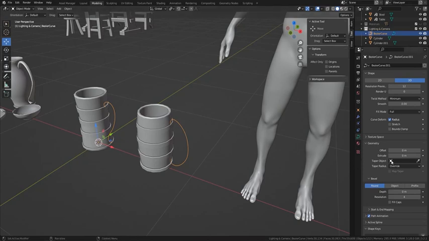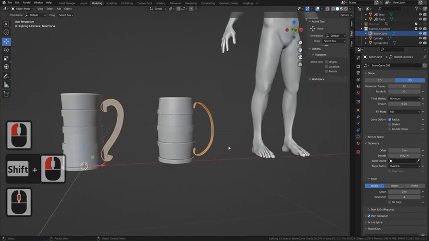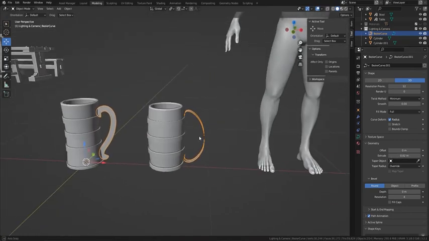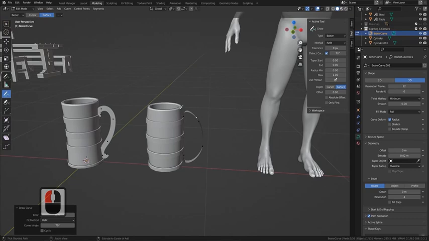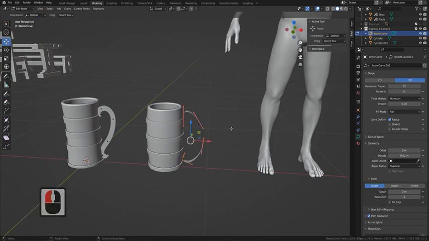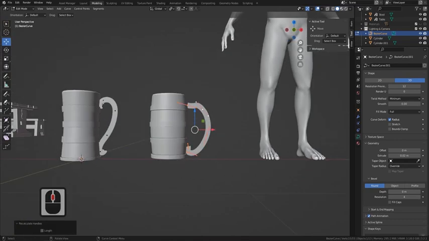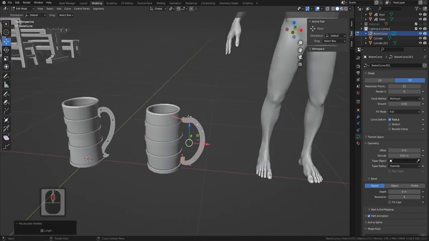So I'm going to come in first of all and use my extrude. And you can see one is going like that and one is going like that. I think it's this one. So if I come in and bring my move tool, make sure I've grabbed all this one, so I'm going to press L to grab it all, press Shift N, and then that'll spin it round exactly the same way as this one. That's exactly what I want.